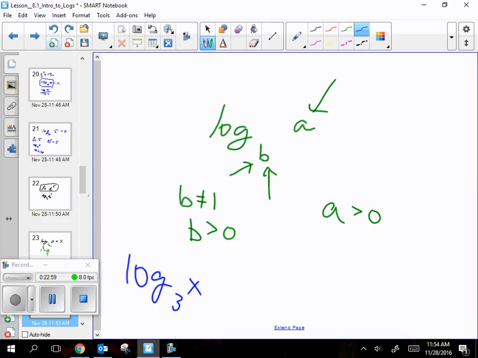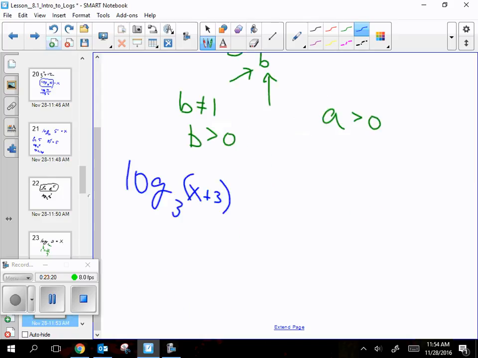So how about that argument x? What do you know about it? It has to be greater than 0. So this one would be really simple. The domain is x is greater than 0. How about now? What has to be bigger than 0? Just be careful. What has to be bigger than 0? X plus 3 has to be bigger than 0, and then you could solve it. X has to be bigger than negative 3.